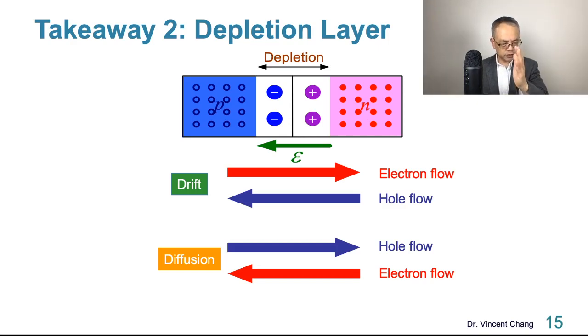The majority carriers are the holes on the left-hand side for the p-type, and the electron carriers on the right-hand side for the n-type. So this is the area where the majority carrier concentration is depleted. So this region is called the depletion region, the depletion layer. Within the depletion layer, the electric field is established. That's the concept I want you to digest. You need to digest this before we move on to the next one. I hope you received something from this lecture. Thanks for watching.